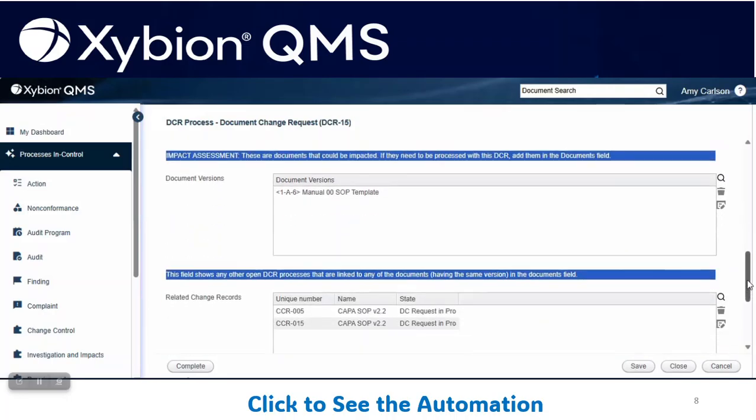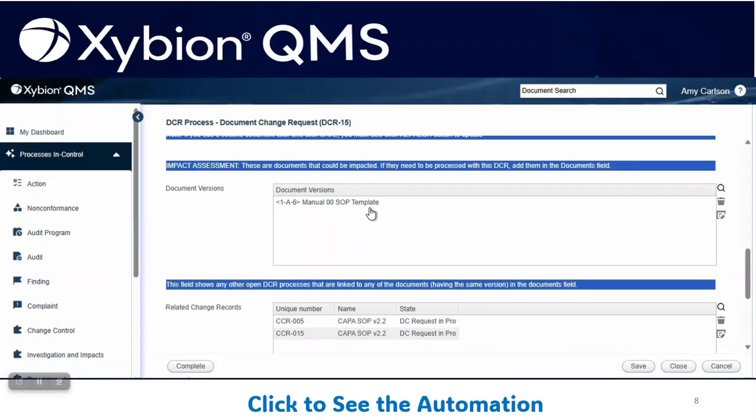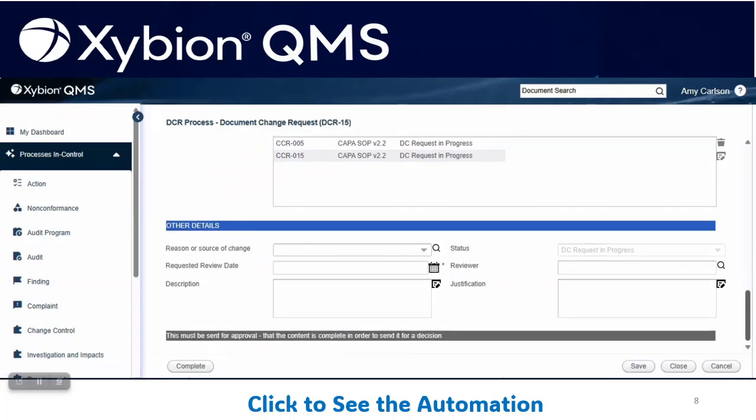The document versions and related change records are critical because it's going to pick up other documents that could be impacted, as well as any other change requests that others might have launched on the same document, same version. So now I can see the entire scope of requested changes, and I can set up my plan for reviewing these changes.